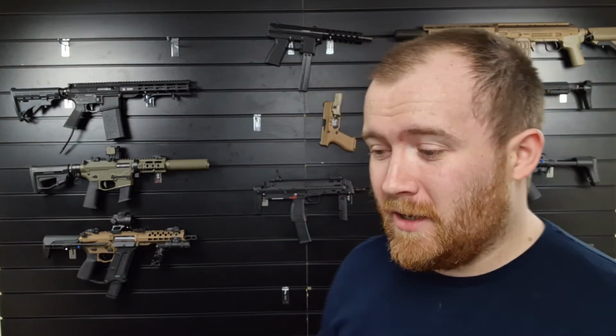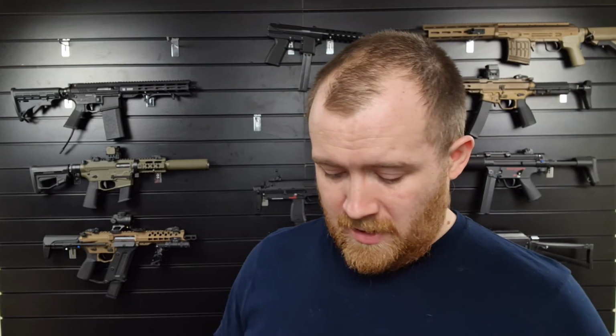But even myself, I don't generally tend to use tracer units. I've got tracer units, I don't tend to use them just because, again, the only time I might use it is, like I say, if you're in a CQB environment, indoors, and there's parts of the environment that are dark or just not quite dark enough, and you're really struggling to see where your rounds are going. I don't really have that issue.